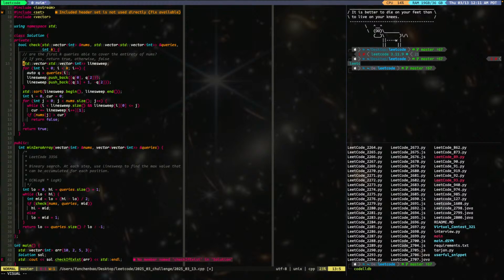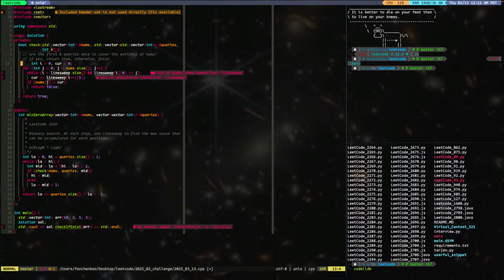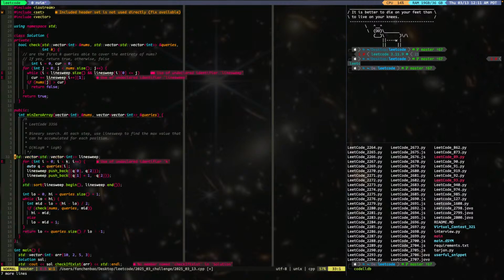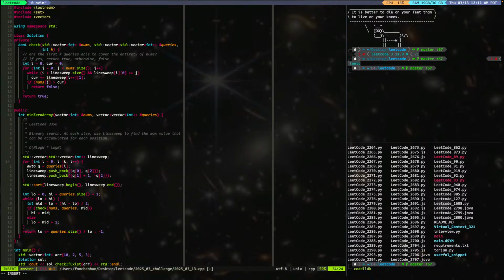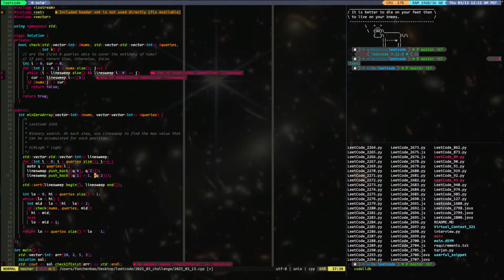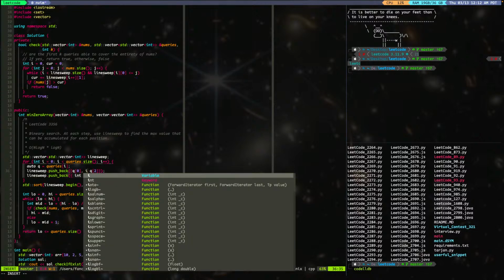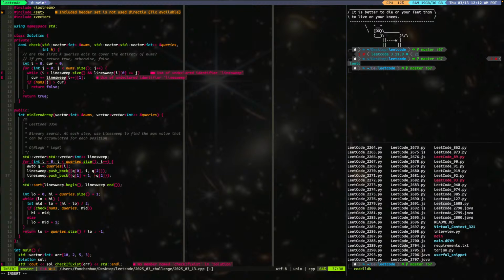So what we need to do is, let me get this one. So we'll do it only once. Okay, so we do it here. And this is not K, so we'll get everybody. So queries.size. This is the entire line sweep. And now we store the entire line sweep, but we do have to add I. Right, we have to add I.